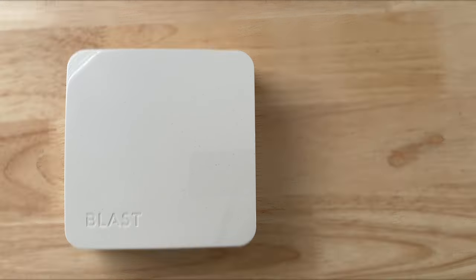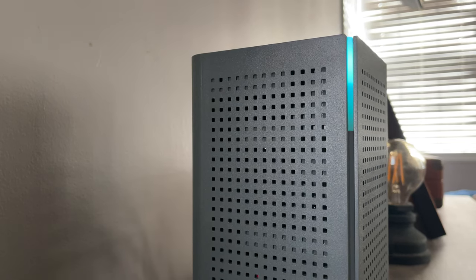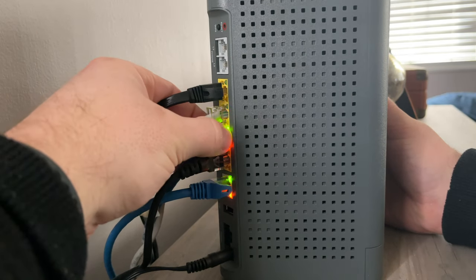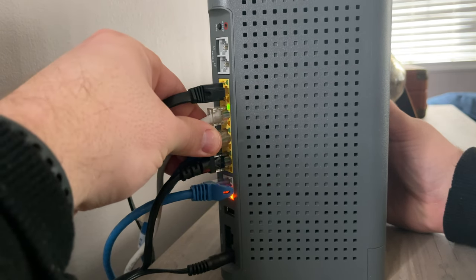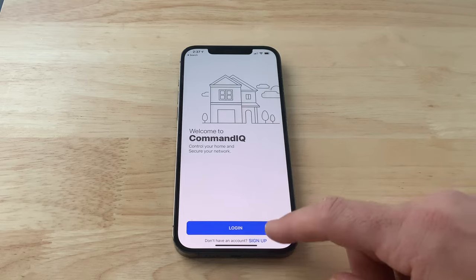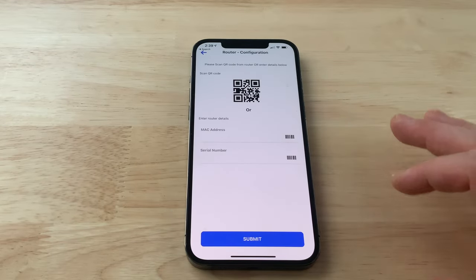Now let's go through the setup. They say this is a one-minute setup once the device is booted up, and I have to say this was one of the easier setups I've ever done. All you have to do is connect the router to power, then connect the ethernet cord from your modem to the WAN port. You then use the Kallax Command IQ app to finish the setup — download the app, select sign up, enter some personal information and a passcode, then scan the QR code on the router to connect the two.